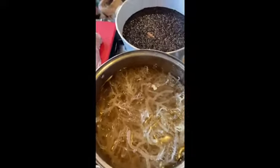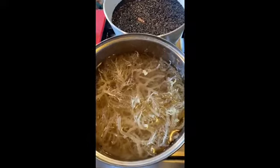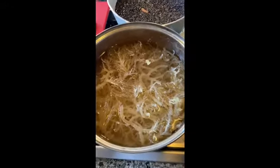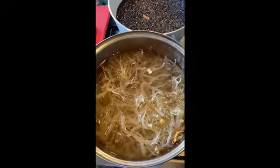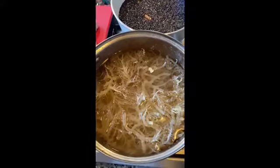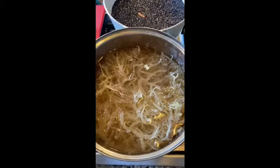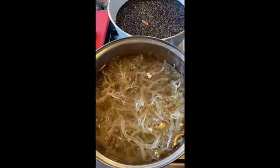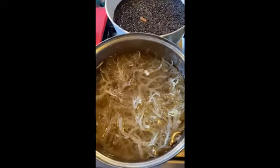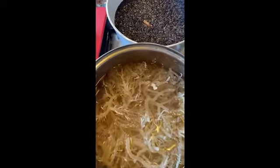So I did buy some from a store, which I put on a post just to get it started in my system. But any subsequent, any more that I would use, I'm just going to buy it and make it. So make sure you get the wildcrafted kind and not the other kind, because that's not very beneficial, at least that's what they say.